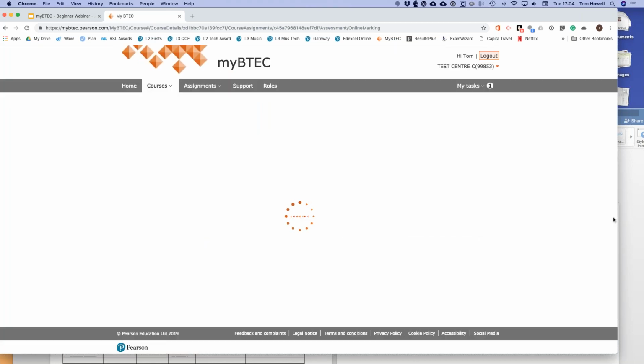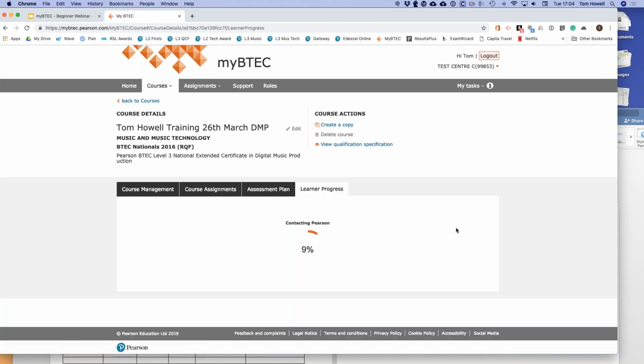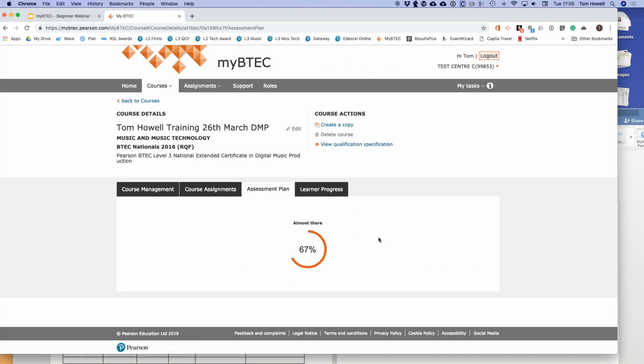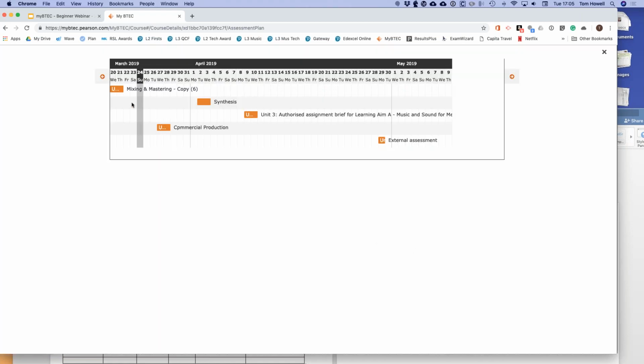I'm aware that we have run over by a few minutes. There's just one last thing I want to show you, which is a new feature, and it's only because Ben mentioned it there, which is that you can now actually have a look. In the assessment plan, you can change it to be a Gantt chart, which is nice. So it shows you when things have been sent out and how long you've planned for those assignment briefs to take. So it's a really useful view across the 2 academic years.